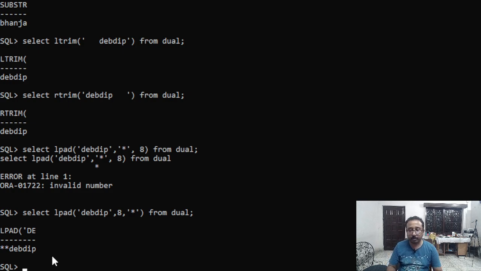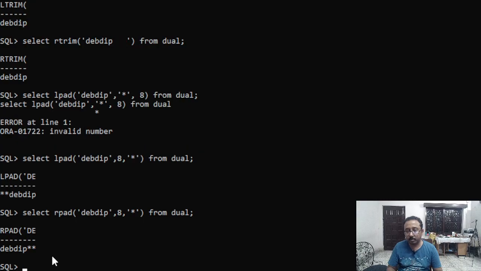Similarly, RPAD. For RPAD, select RPAD, put the string, and on the right, if I write 8, comma, star, in place of star you can write any character, from dual.